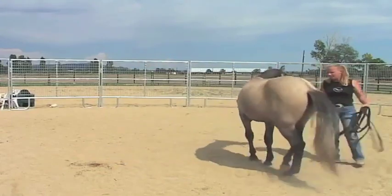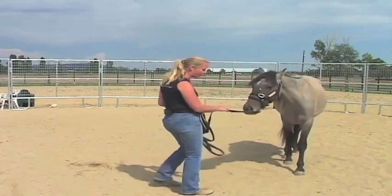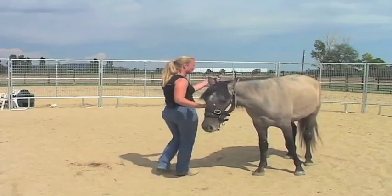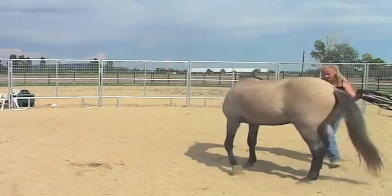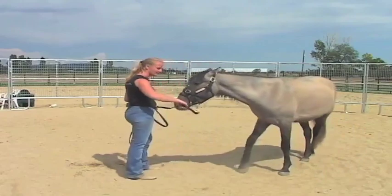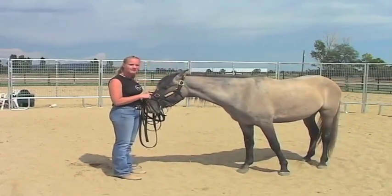And we want this foot crossing in front of the other, stepping out while the foot is in the air. Let me show you that again. Shoulders are towards his hips. Hips will be towards his hips. A slight bend here, looking at the foot, asking for him to yield, stepping out as the foot's in midair. That releases the pressure and reinforces what he needs to know.